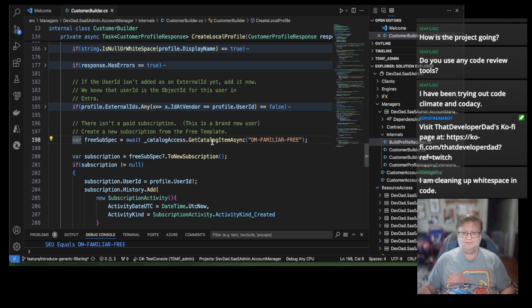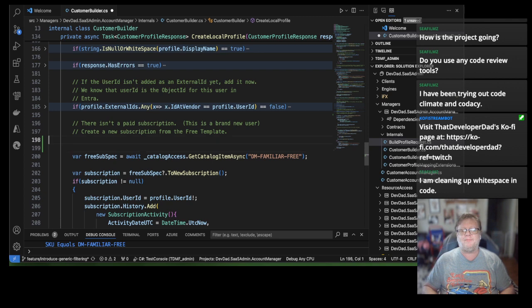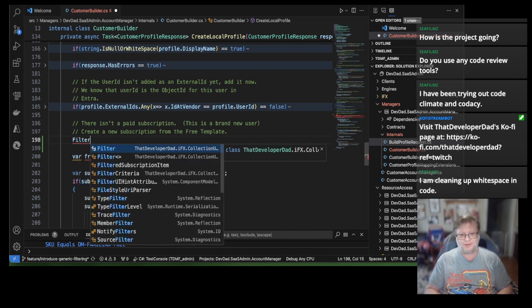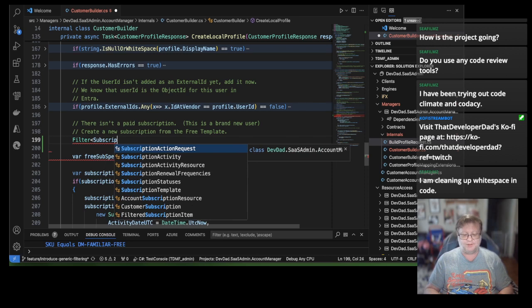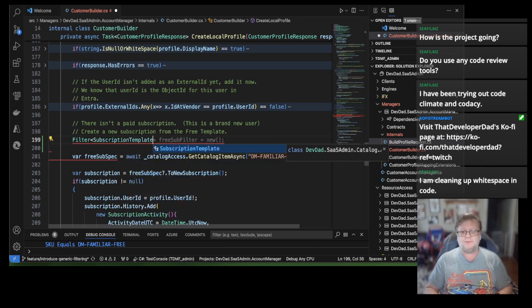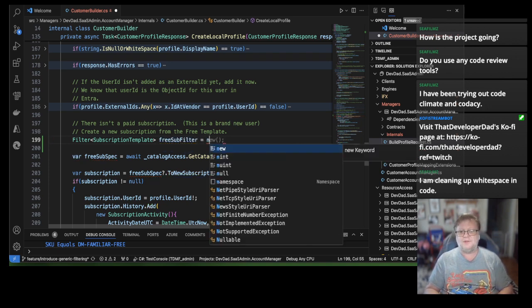We know that we want the DM familiar free as our catalog item that we're going to build. Filter of subscription template, free sub filter equals new.